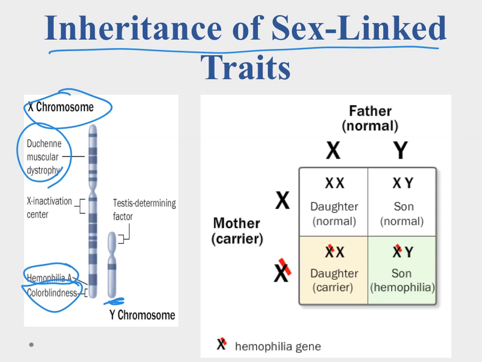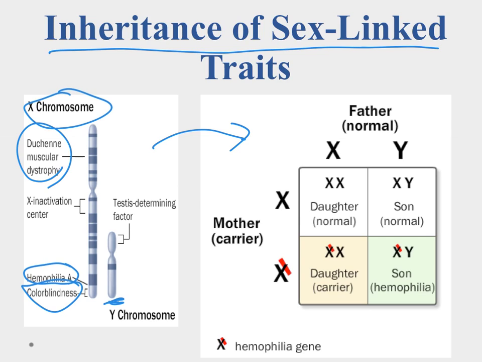So if we jump over to our example here and we talk about hemophilia, and remember, hemophilia is a disease where the blood does not clot. So if you were to get a cut or something like that, you don't form a scab, you would bleed out, per se. So it's a real dangerous threat, but we can take care of it a little better in modern times with medicine. But back in the Middle Ages, it was a lot more lethal, to say.